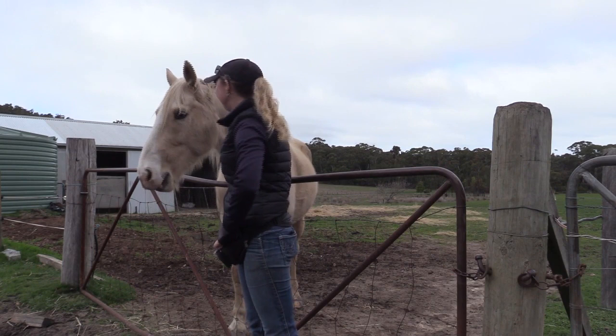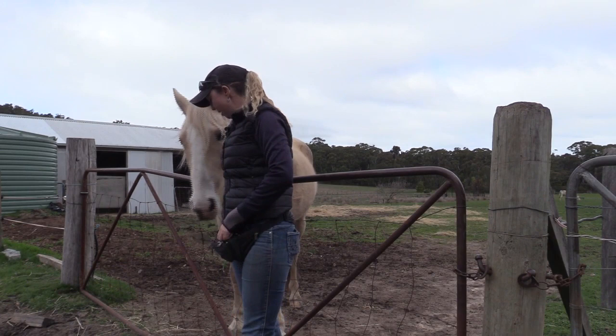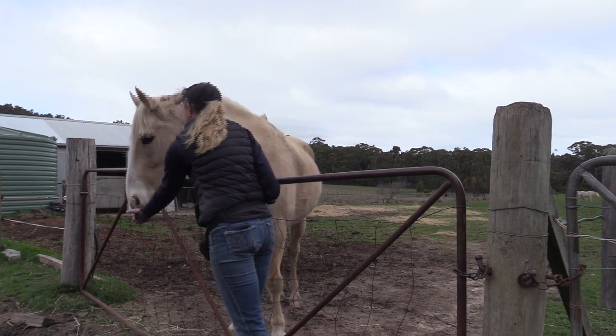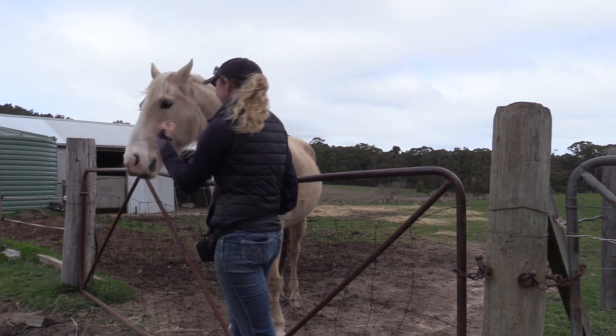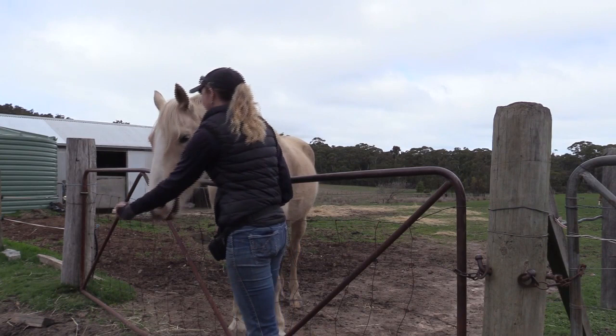Eventually I can have the bag facing him a little bit more — see, that's a bit more tempting — and if I need to, I can turn away from him. They can get really carried away and have their head right around to the side, but we don't actually need it all the way around there. We just need their neck straight, so I won't click when he's all the way around — I'll just wait until his neck is straight.